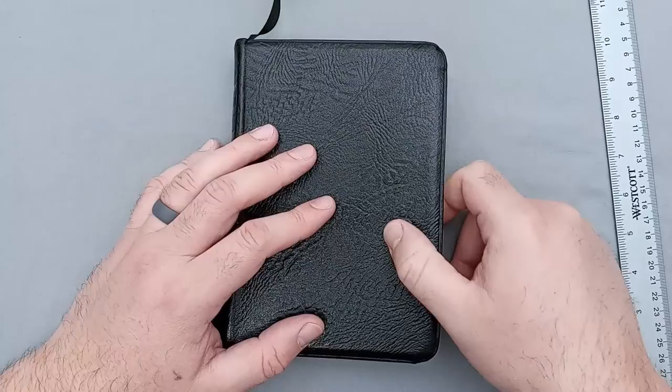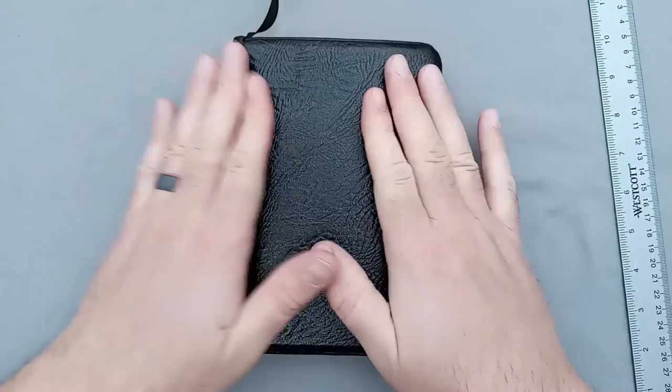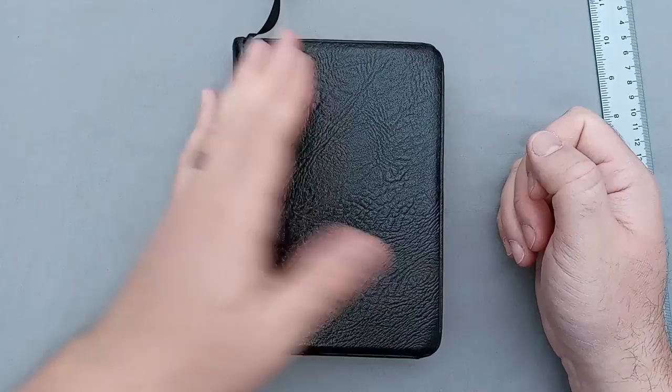So a pretty trim model, definitely a more personal size reader, a little more portable. Some people call it a hand size. I don't know. My hands are, like I said before, a large size, so a hand size Bible for me might not be a hand size Bible for you. I would consider this more like a personal size Bible.